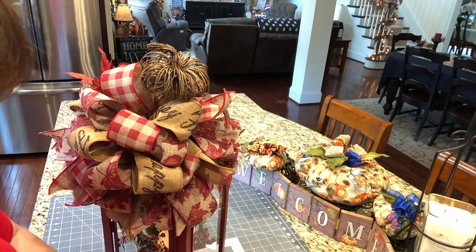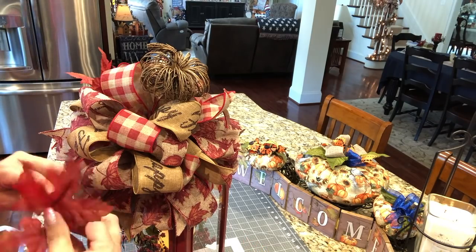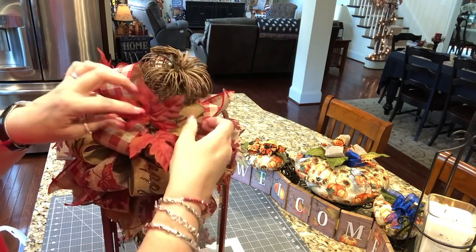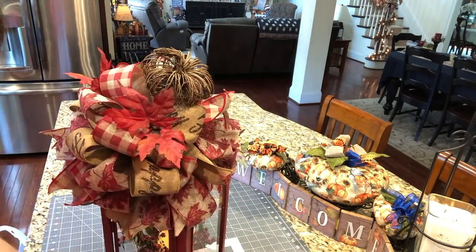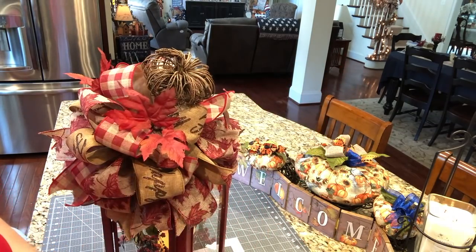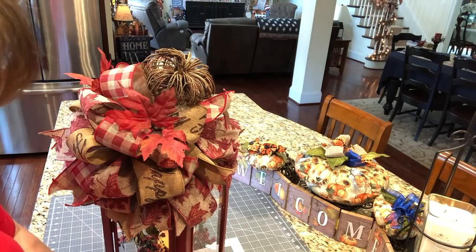And I think I'm gonna concentrate on pulling in more of the red than the orangey one. See, I have some orange and some red. I'm gonna pick the reds off first, see if that's enough.